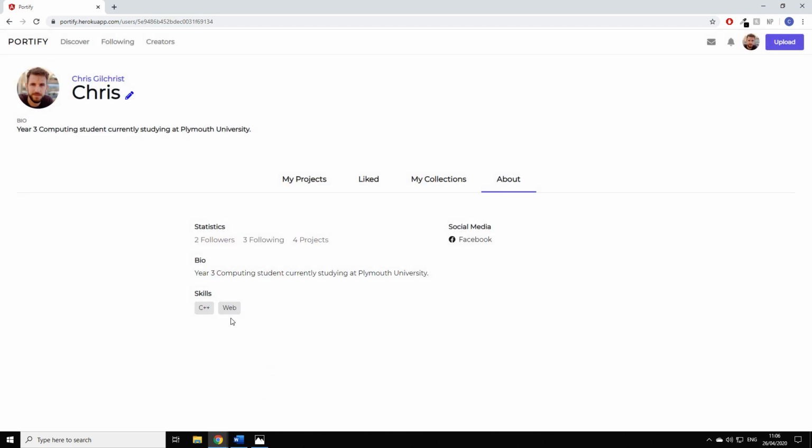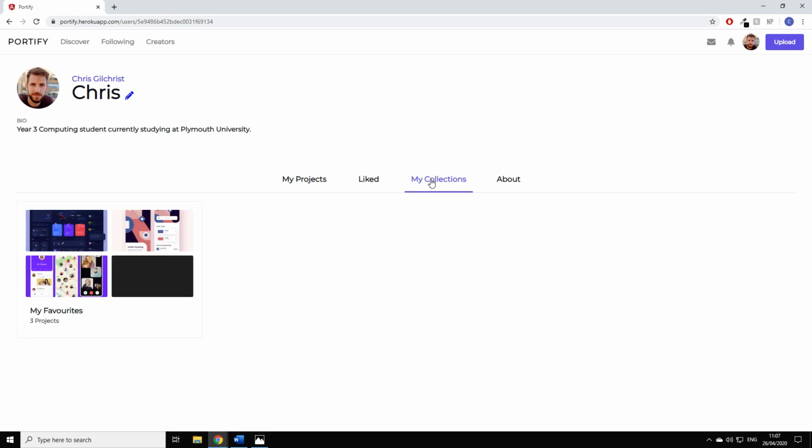You can simply see now that we have two skills, which is C++ and web, and a new social media link being Facebook. So that's basically the profile page, and this is something you would share to maybe a future employer if you wanted to showcase the projects that you've been working on, and they'll be able to see more by looking on here.